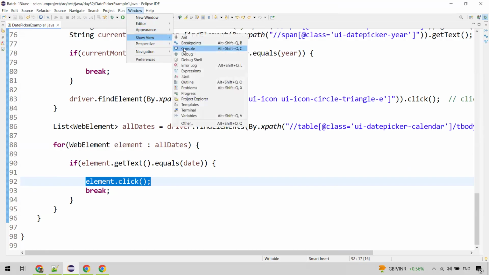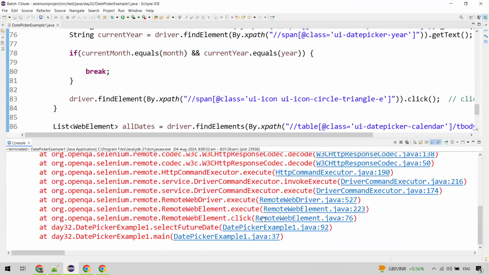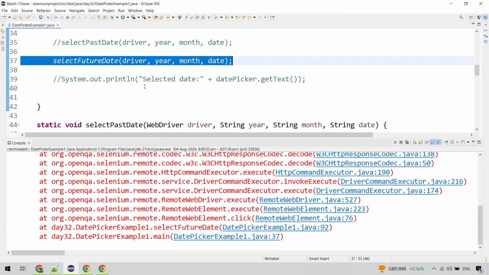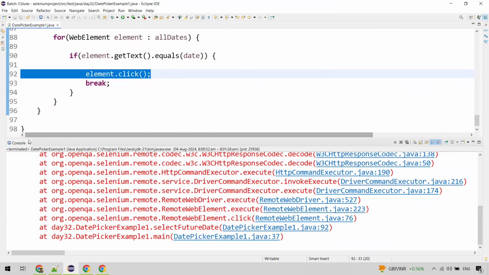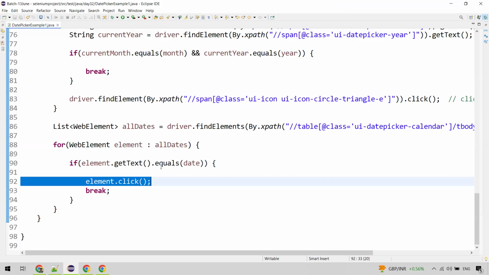Yeah, anyway, we have seen the past date, right? So in the same way it has to work. There seems to be some issue while clicking this element. But this is how you need to write the logic, right?